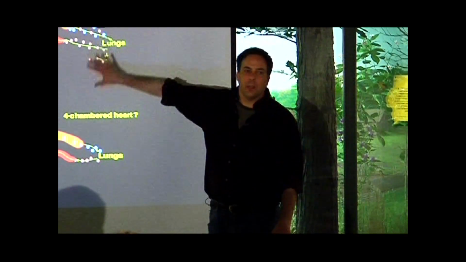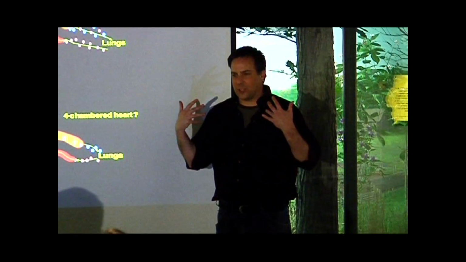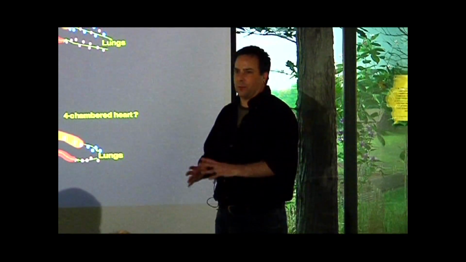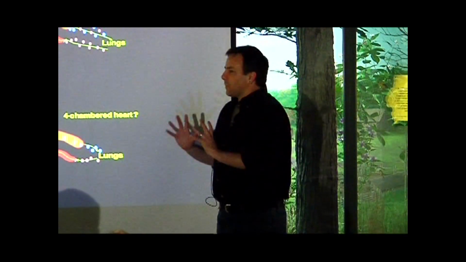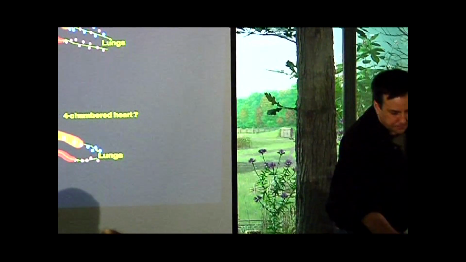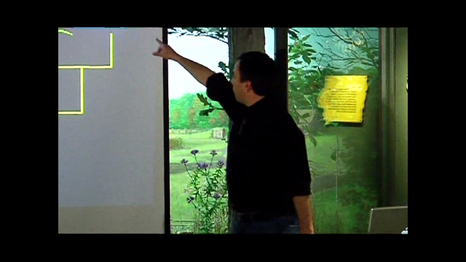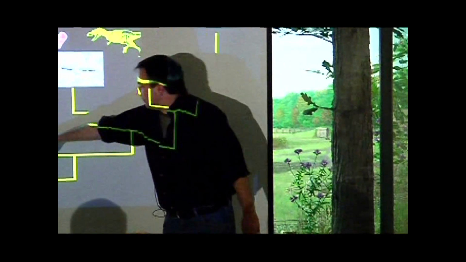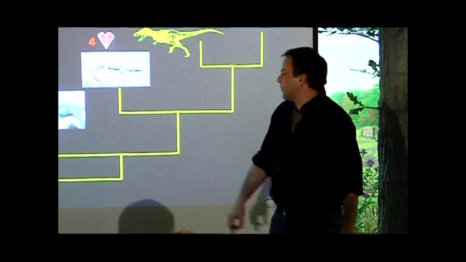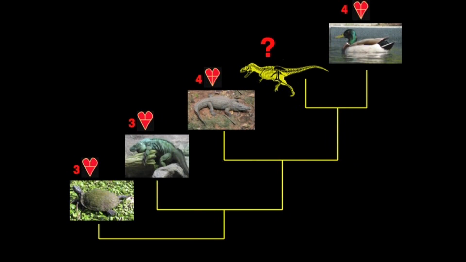rex have? I mean, we can sort of make all kinds of suppositions based on whether it was warm or cold-blooded, but we can be more precise than that. Let's take a look at the evolutionary relationships. Birds have a four-chambered heart. Lizards, and that's the back end of a turtle, lizards and turtles, three-chambered hearts. Crocodilians, it's four-chambered. Actually, it's an optional four-chambered heart.